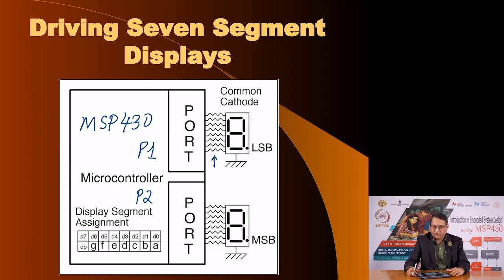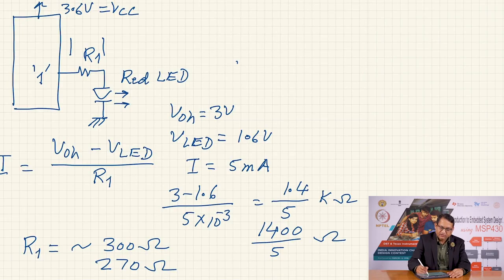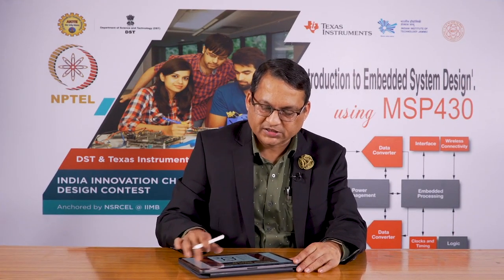Because here with common cathode the common point is grounded, that means this will be high side control, that is when an individual port pin is set to 1, it will turn that LED on. If you want to turn a segment off, that port pin will have to be set to 0. The value of the resistor will be calculated in the same way as this calculation. Why? Because the cathodes of each of these LEDs are grounded. So, I do not have to repeat that discussion here.